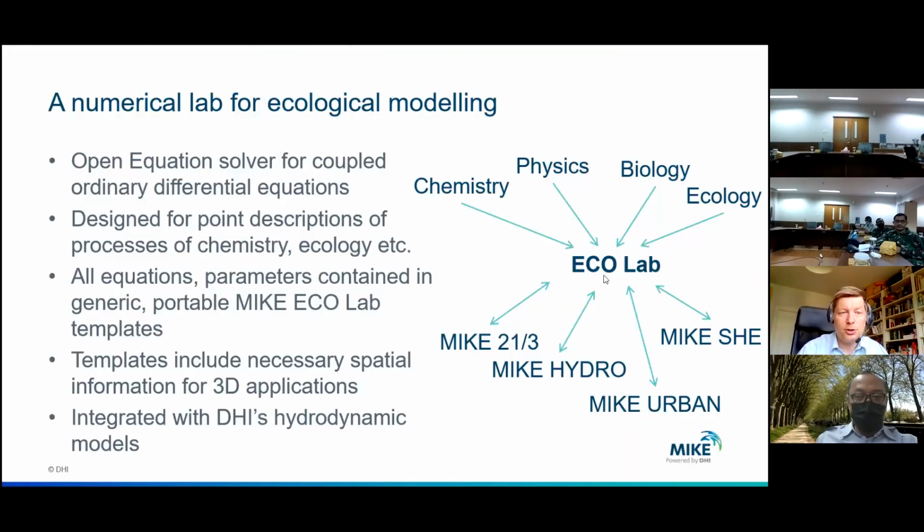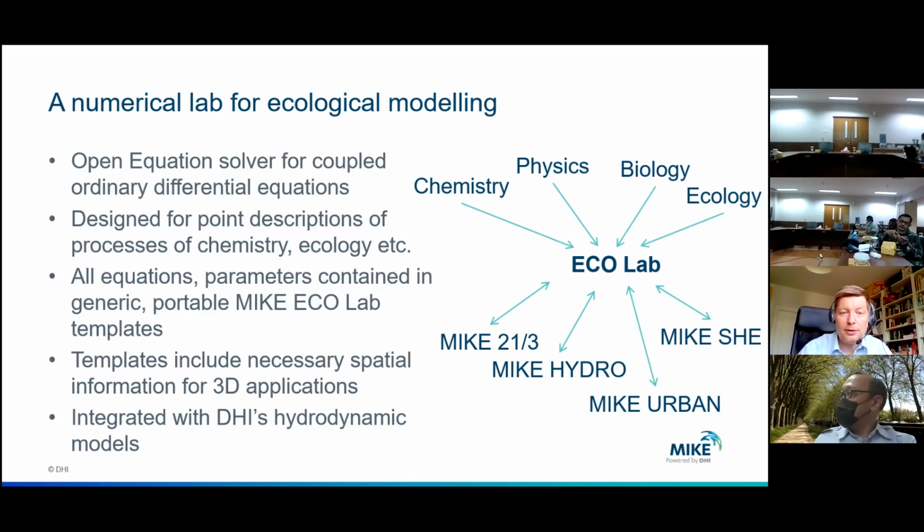Let's get now to the ecological modeling. We have this famous Ecolab, and this is an open equation solver. It works with ordinary differential equations, so on this logic it can reproduce effects of chemistry, physics, biology, or ecology. You can define almost any process on this set of equations which you want to represent in your model. So it is a very generic and portable way to deal with these processes. You can have your own templates, as they are called, so the rules for how these processes are set up can be tailored to your needs. We have a big library of templates, but you can make your own and combine them, or use parts of it.